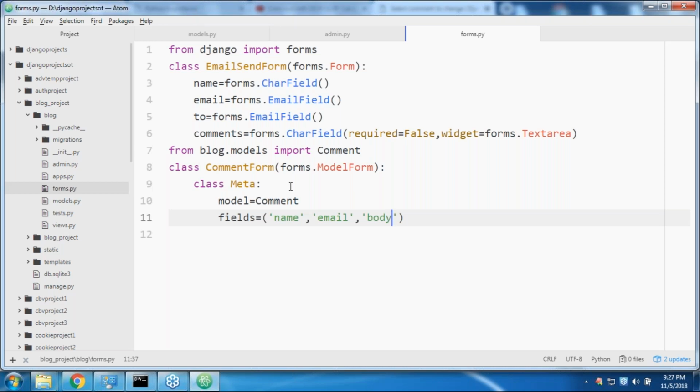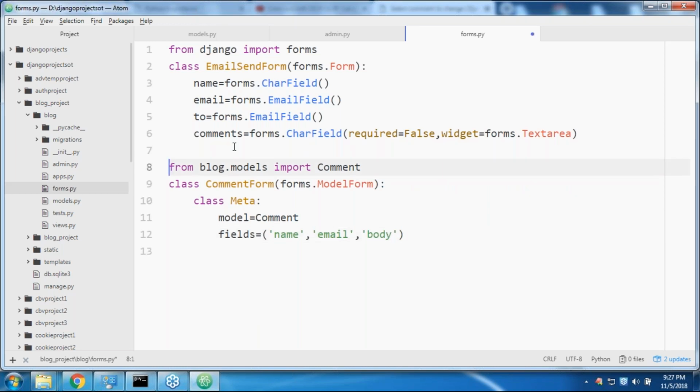Any doubt? Now there is a small thing. We need to send a request and display this form for the end user. Very, very important. For that, one view function must be required. What I'm trying to take is the display and the processing view. What I require to take care of, sir, take a bit very special care.